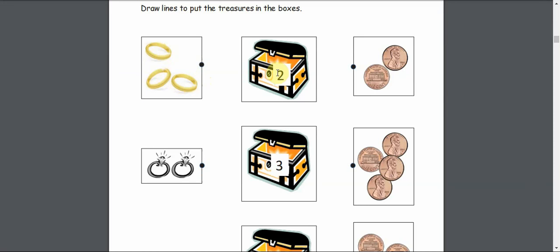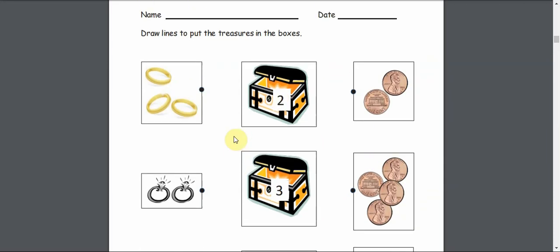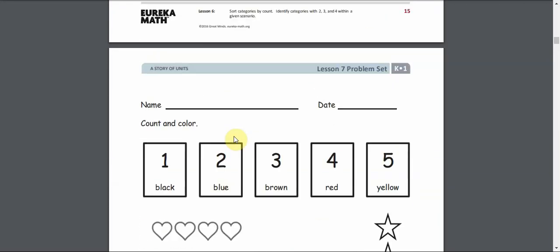So what we can do in this case is you can reach out to me, you can make a note of it, and then I can help with number identification either in class or send home worksheets that they can work on for number identification. So we'll do the same with the rest of the sheets. This is for homework for lesson 6 today.